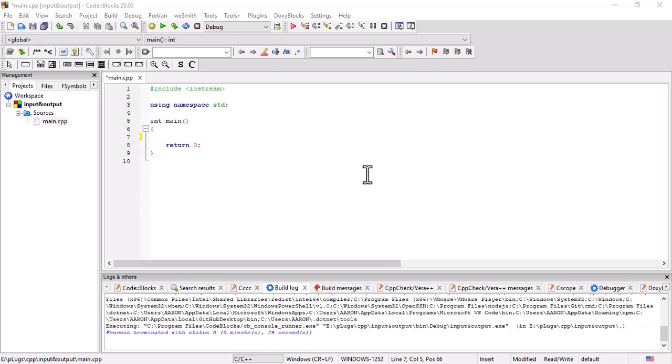Alright, so in this video we are going to learn how we can input something from the keyboard as well as output something to our screen or monitor. So we won't waste much time here. It's very simple, and I'm sure you saw some demo in our previous videos, how we output and also input as well.